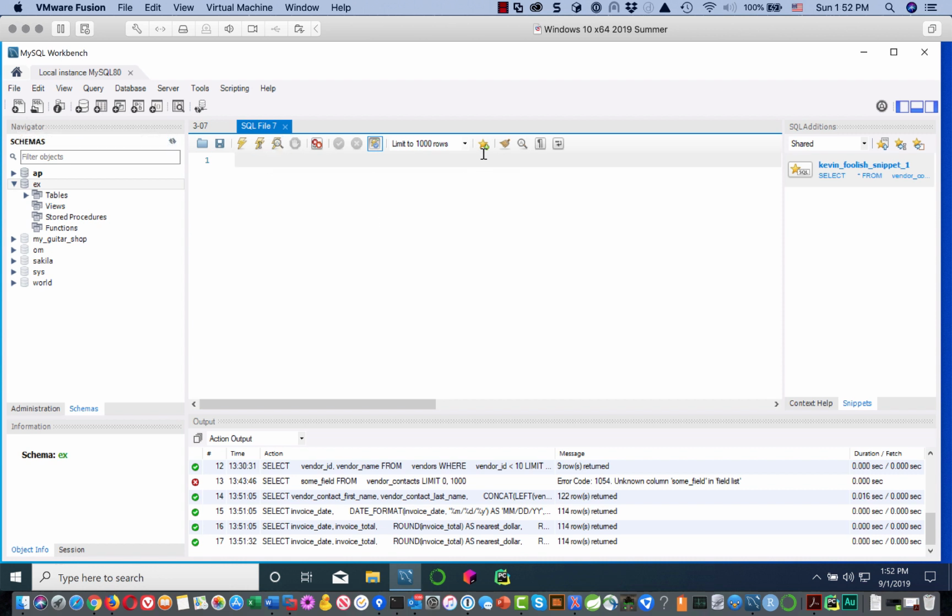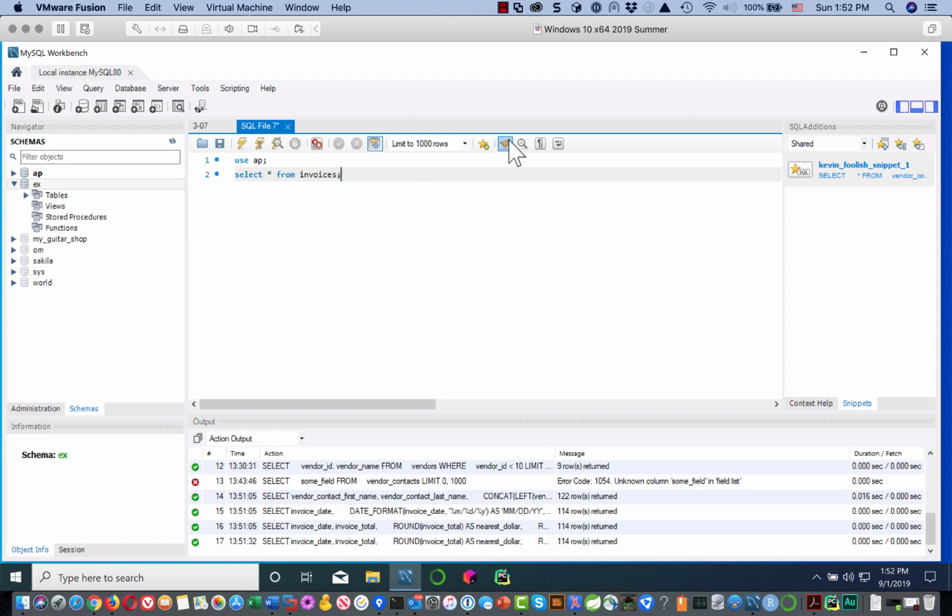Let's say USE AP, and then select, for right now, select all from invoices, and we're going to end that with a semicolon too.